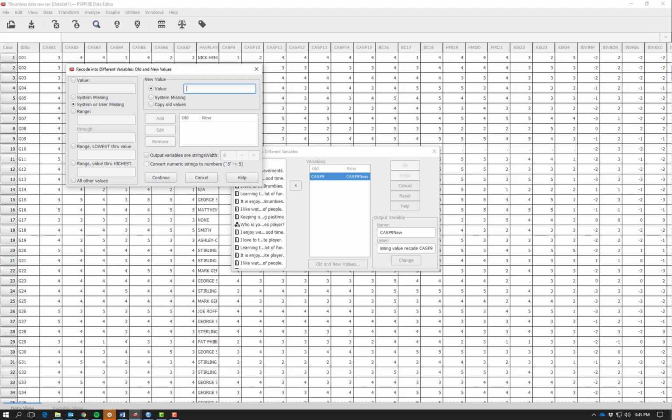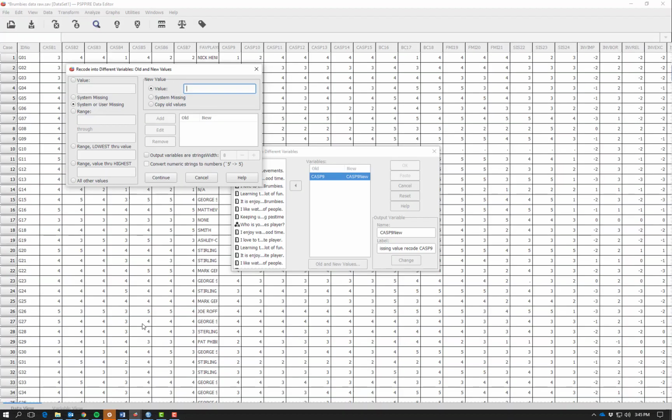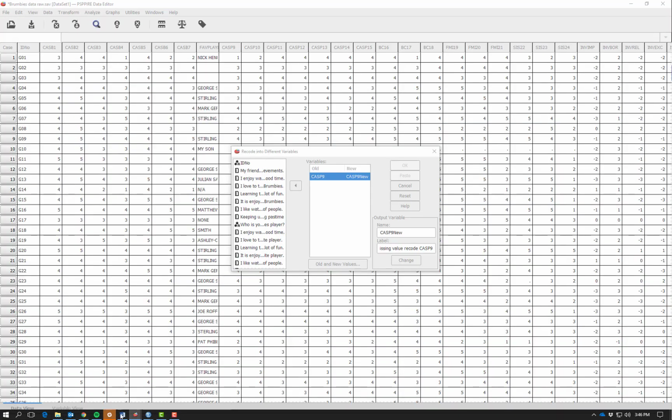This is telling it that we want the blanks within our data set, and on this side we input the mean. If you remember from our descriptives output, oops, where'd it go? Show me the output. No, it's not going to show me the output, damn it.